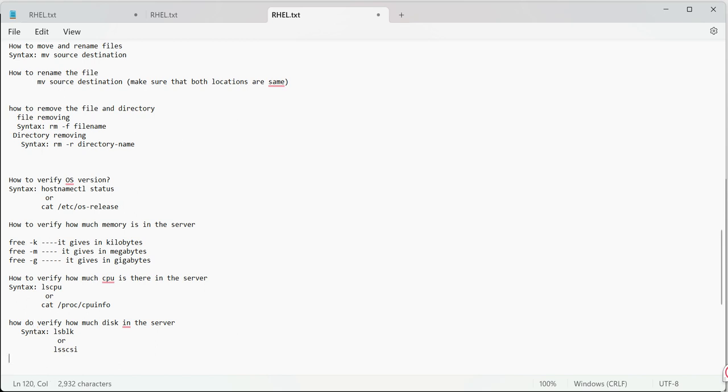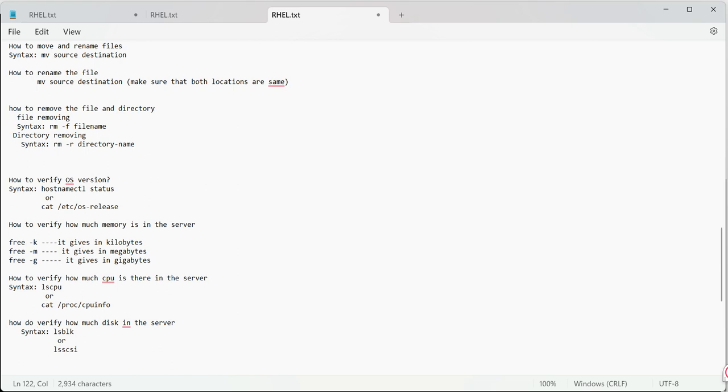Now, the command which we use to know the OS version is hostnamectl status. Again, with this command we can also see the version of the kernel. As I said earlier, we'll see it practically in a lab.